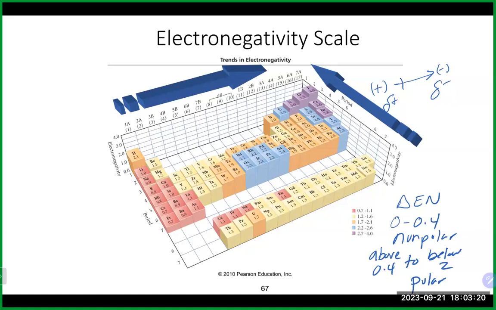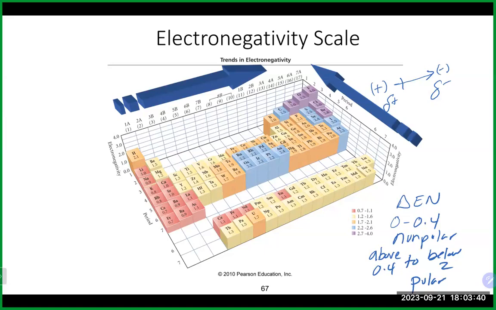So the electrons have not fully transferred. And that's different than what we see with an ionic bond, right? Which is always between a metal and a nonmetal. And we get a full transfer of those electrons from the metal to the nonmetal. So we get a full positive charge and a full negative charge. We could also use difference in electronegativity values to help us decide ionic bond.